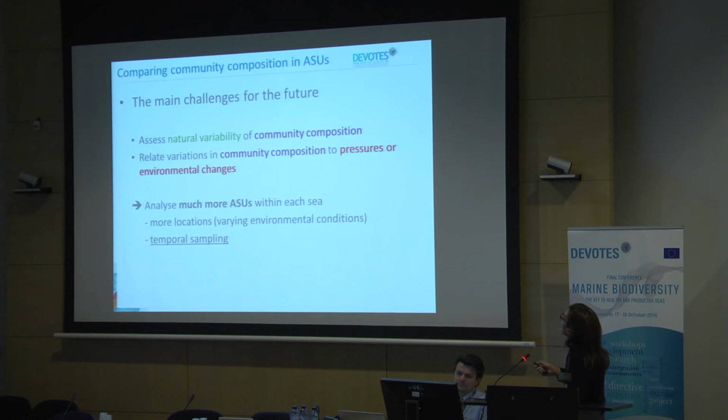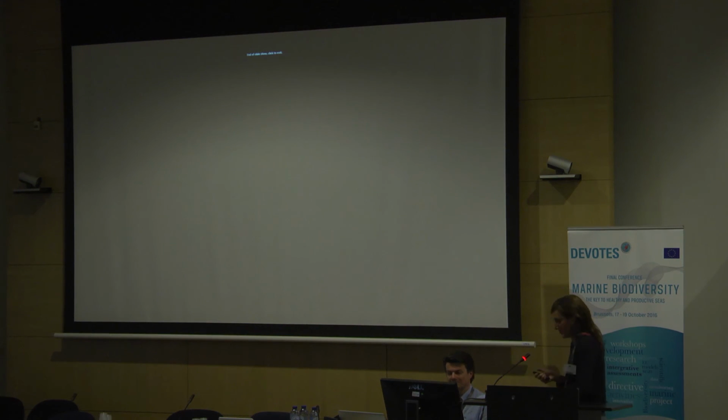So the main challenges for the future are to assess natural variability of community composition, which is to separate the noise from the signal, and to relate the variations in community composition with the pressures or with environmental changes. For this, we need to analyze many more ASUs within each sea, more locations, etc.